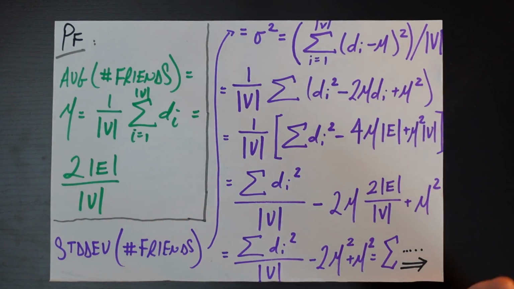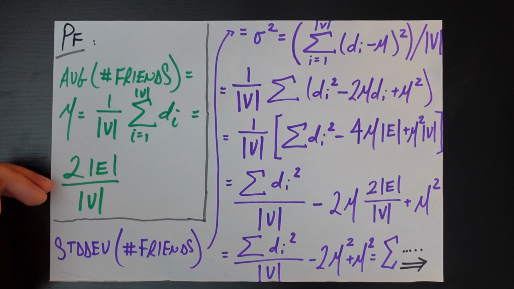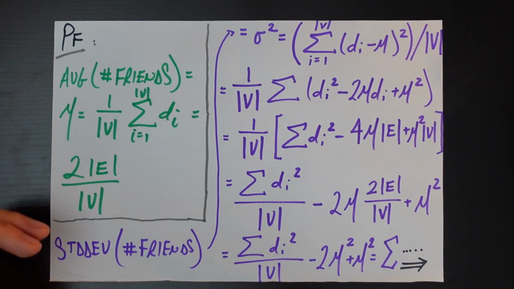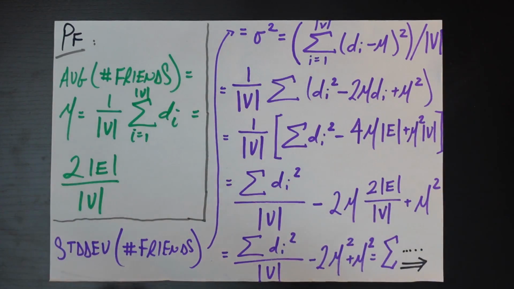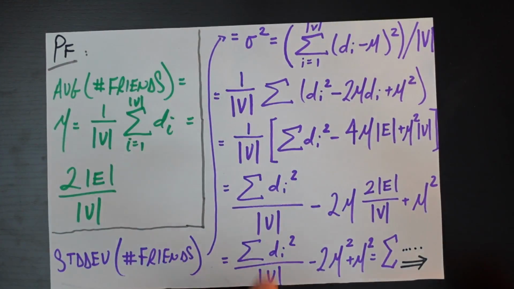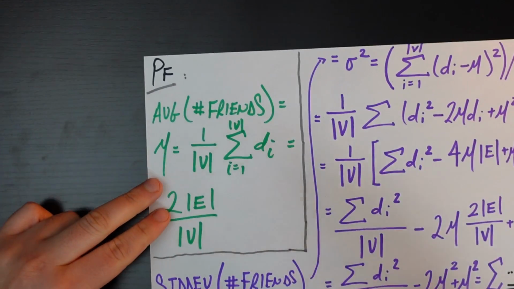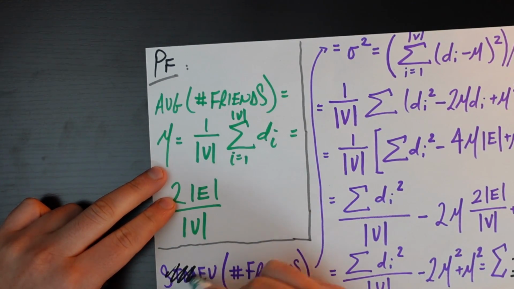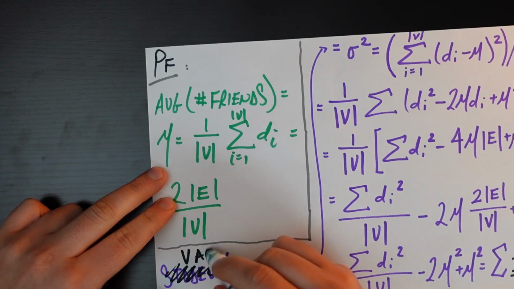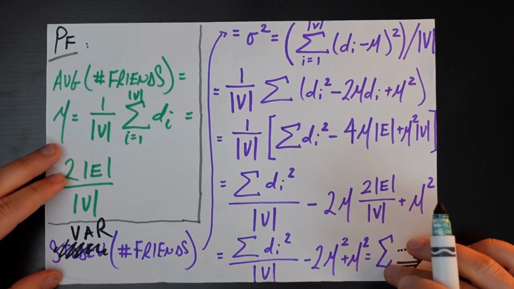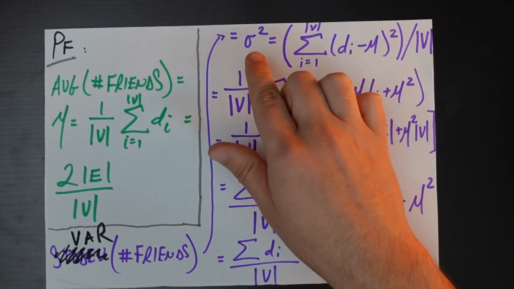Now, an intermediate result that's going to be extremely helpful to compute for us is the standard deviation of the number of friends that someone has. So here we found the average is 2 times edges over vertices. Now let's figure out the standard deviation, a little bit more involved, just a little bit of algebra to be honest. We're going to call that sigma squared. So actually in this case it would be the variance. So let me be more proper here and just call this not standard deviation, but variance. So the variance of the number of friends that someone has, sigma squared.